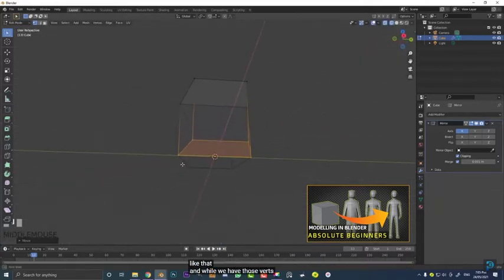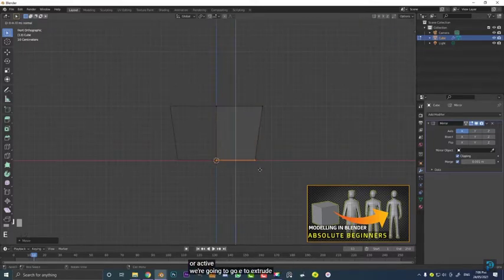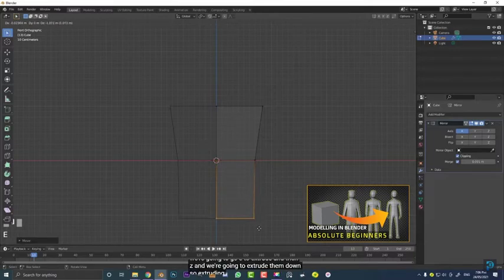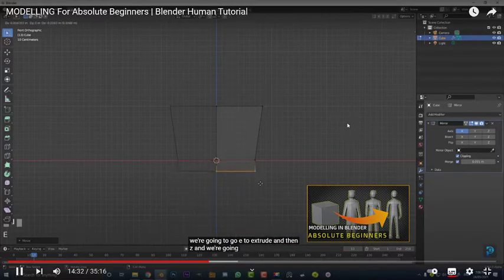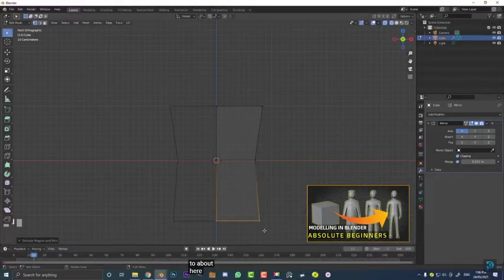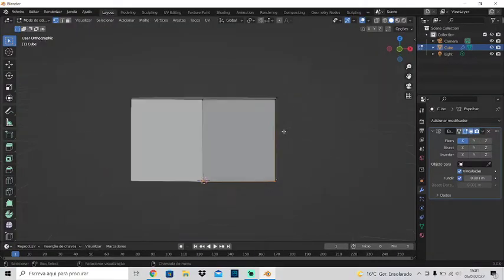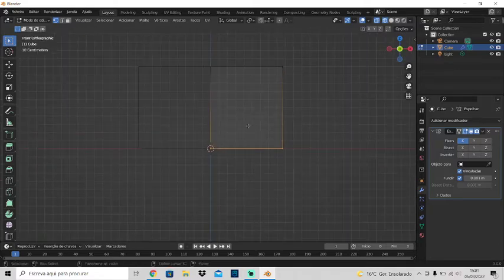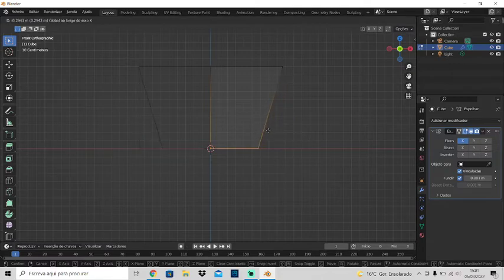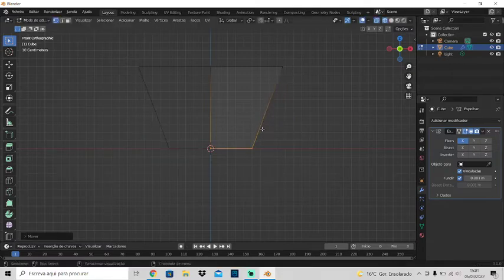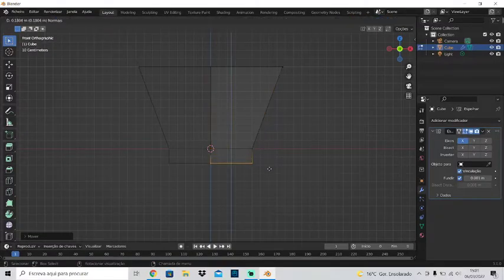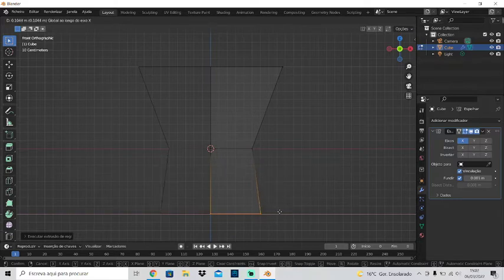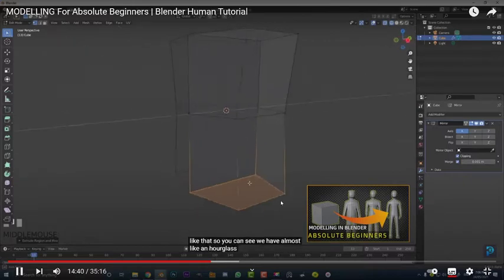And while we have those verts selected or active, we're going to go E to extrude, and then Z, and extrude them down to about here, like that. So you can see we have almost like an hourglass here.